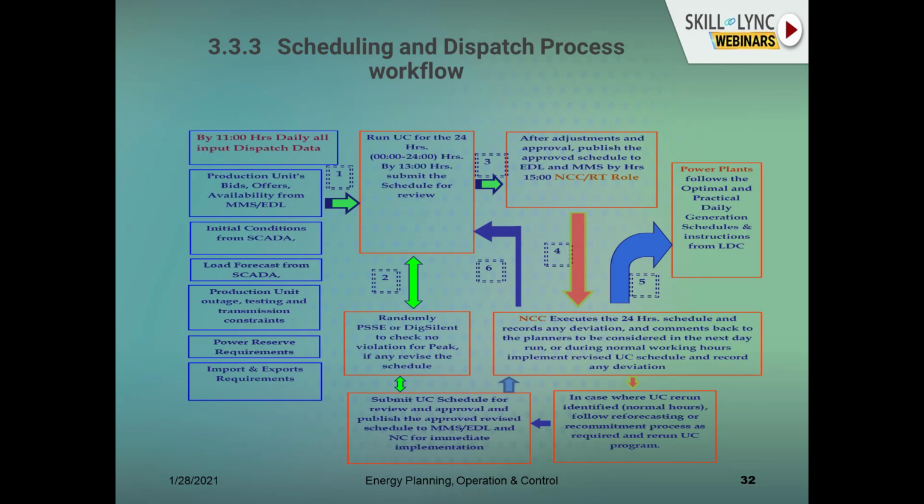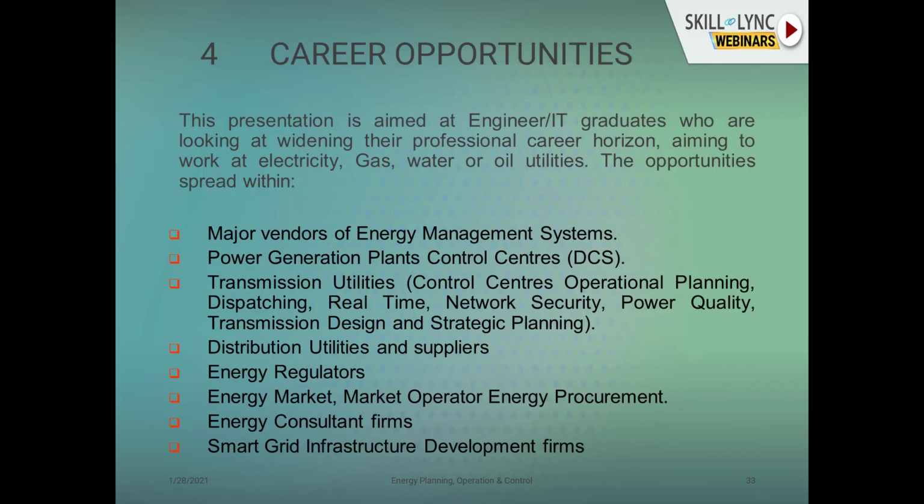So these are the four domains of control: primary, secondary, and tertiary, which is divided into two areas, economic dispatch and unit commitment. Now, where can this help you in your career, your future? If you find this presentation good for you as a graduate engineer, you can go to any control center and say, okay, I know how you control your generation 24/7.